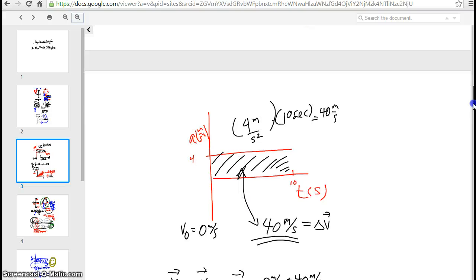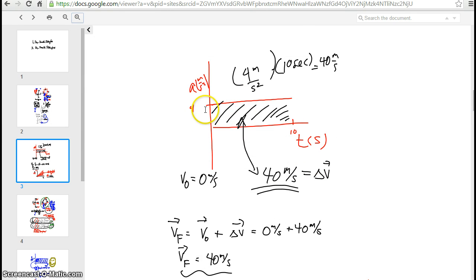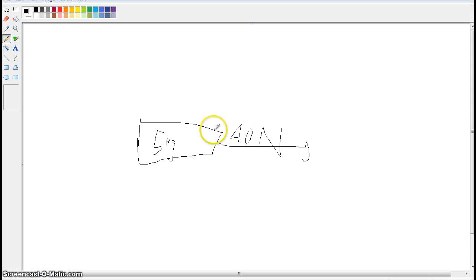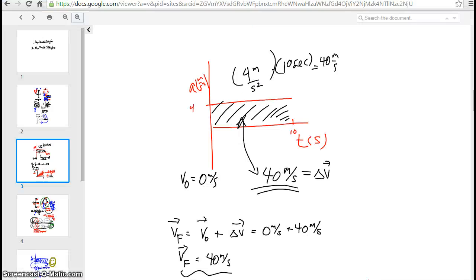So if we move down here, we are given that acceleration is 4 m/s², and our time is 10 seconds. I forgot to give us this: we also have a variable of t equals 10 in the beginning. I'm very sorry about that. So we're given 10 seconds.